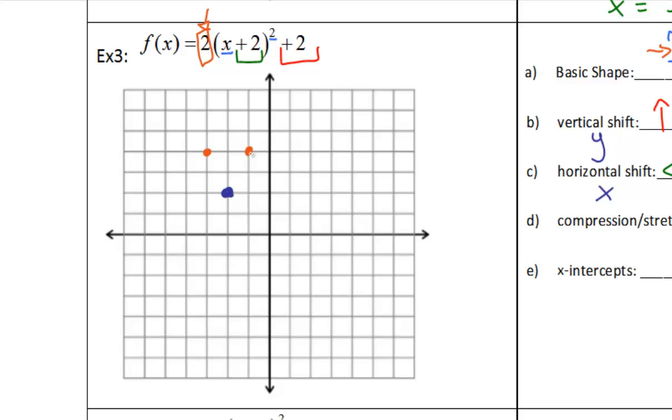Also, just note that you can only use the compression stretch to find your key points. You can't continue to use it. It doesn't work like slope. So the only points that you can find using your compression stretch are those key points. Please be really careful with that. You cannot use it like slope. You can just use it for those first key points and then that's it.